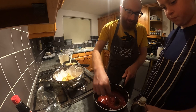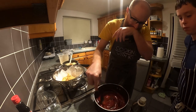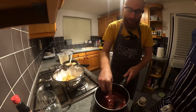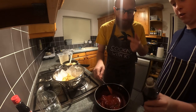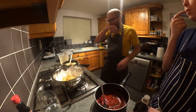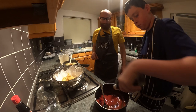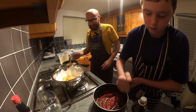It is amazing what happens with this. I reckon I'll be able to make sweet and sour sauce in real life. Real life? Yeah. This is real life. On my own. Shall I put a bit more in? I'll try it. Yeah, more vinegar. Just tastes like ketchup, right? Gotta cook it as well. Yeah. I'll do that in a bit.